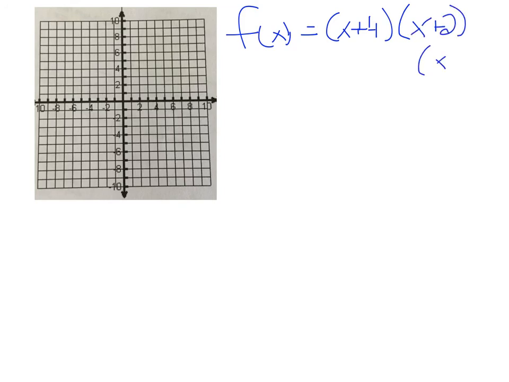Okay, so the last problem on page 46 is a lot easier to deal with only because it's already been factored for you. So it says that f of x equals x plus 4, x plus 2, and then x minus 2. So using the zero product property, we can set each one of these factors equal to 0, and we can simply graph what we have.